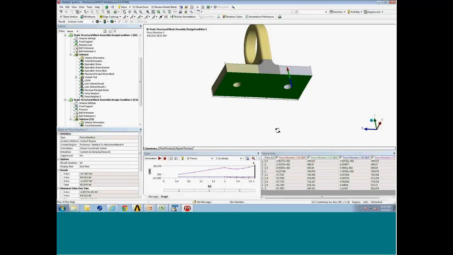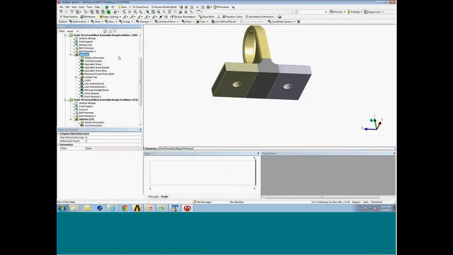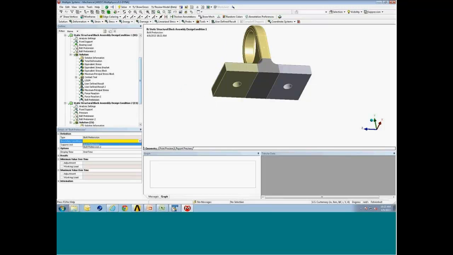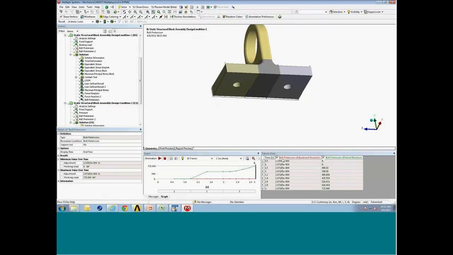Another way to monitor loading, specifically for bolt pretension, is through a bolt pretension probe. This allows you to pick a specific bolt pretension. When you evaluate those results, this will give you a load history throughout the various time points you're performing the analysis. In this case, we're loading this up in load step 1. It stays locked in load step 2, and then as we apply load, the bolt pretension reaction is essentially the net sum of all loads acting through the bolt. So that would be the bolt pretension plus applied loads from the analysis.